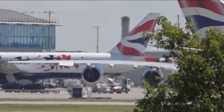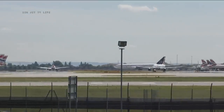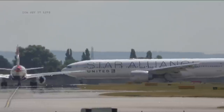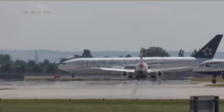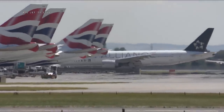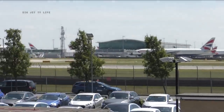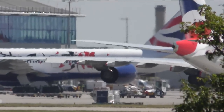Yeah. Wow. Here goes that 777. That Star Alliance United 777-200. 380 opposite, guys, if you're wondering what that noise is. Now that's interesting, I've never seen United Star Alliance. Yeah. What's he doing though? Is he going or what? Going any second now. Mind you, he would have gone already, Jerry. That looks like tech, mate. That looks like he's about to come off. No, there's definitely something going on there. Yeah, something happened. Situation going on there, guys. Anyone know? Just follow that 777. We'll see his tail appear just to the left there.